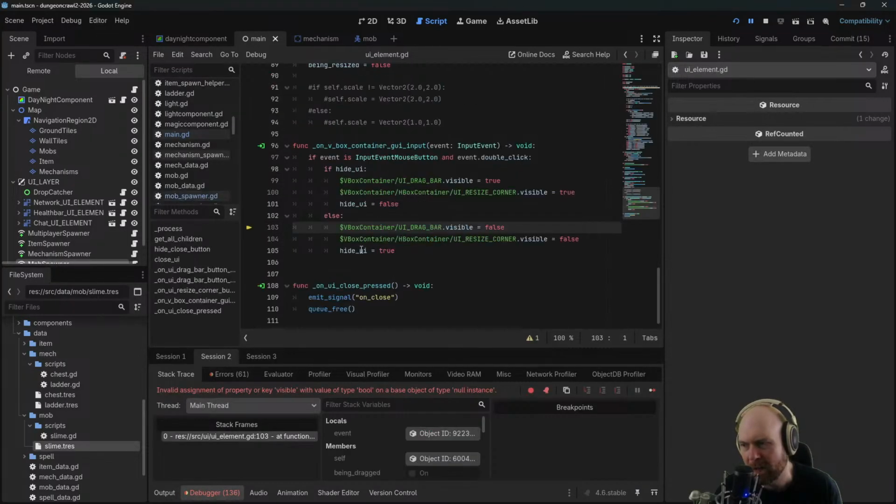Oh, okay. Don't double click on things yet. That functionality is broken. Great. Invalid assignment of property or key visible with type bool on base object type null instance. What's the null instance? Oh, there it is. UI drag bar. No, that shouldn't be null. Don't worry about it.